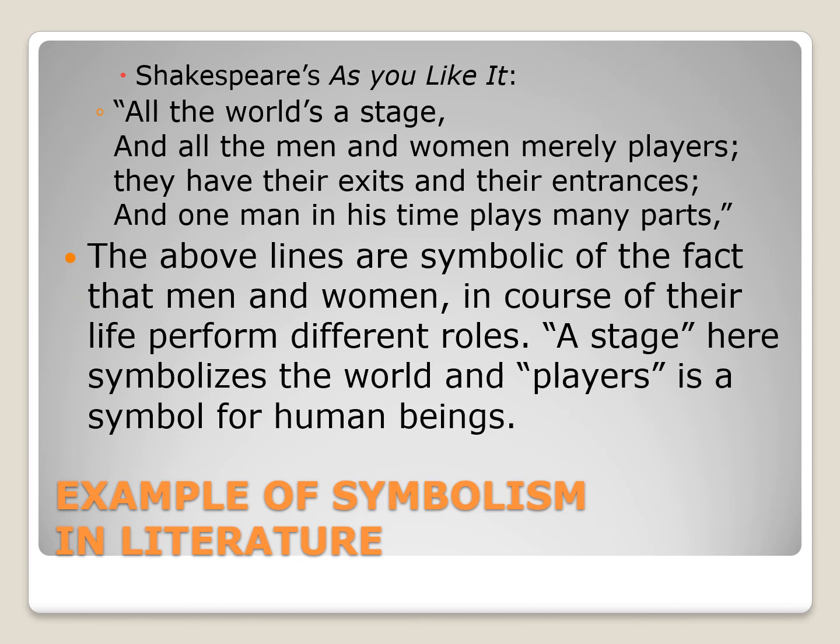Example of symbolism in literature from William Shakespeare's As You Like It. All the world's a stage, all the men and women merely players, and they have their exits and their entrances, and one man in his time plays many parts. The above lines are symbolic of the fact that women and men in the course of their life perform different roles. A stage here symbolizes the world, and players is the symbol for human beings.